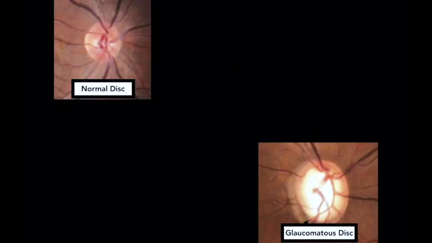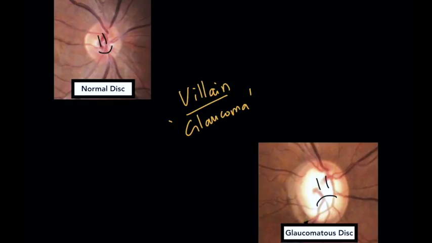Now, before I delve into the details of the topic, I just want you guys to consider this resemblance to a movie. Here we have a very happy-looking normal disc. Things are all fine, until the villain of the movie comes into play, the villain is glaucoma. When the villain comes into play, things are not going the right way, so the disc is not happy. We will discuss the features and the anatomy of a normal looking optic disc, and from there we will introduce the villain of the film, that is glaucoma.